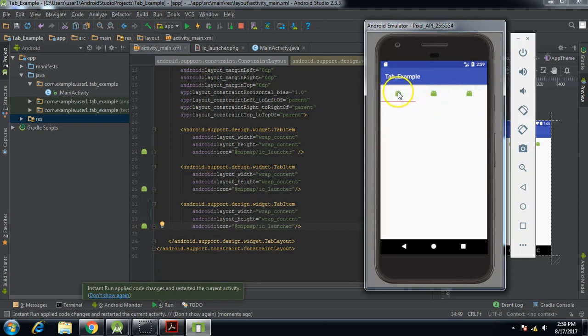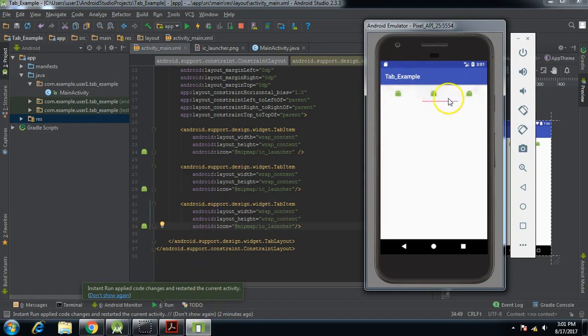So normally what we do is the title of the page or the tab is kept in the title area where we have written as tab_example. So this is our project name currently that is being shown, but in normal cases the name of the tab will take the place in the title bar.